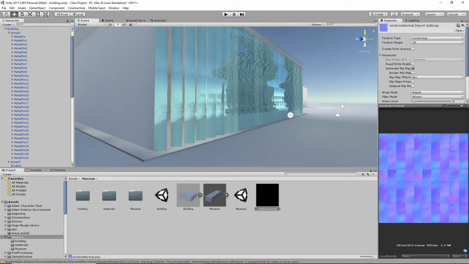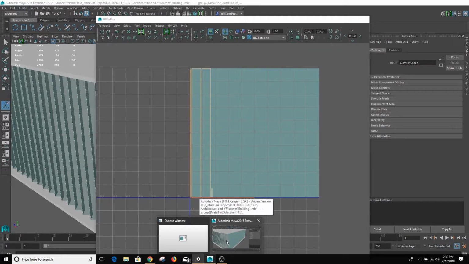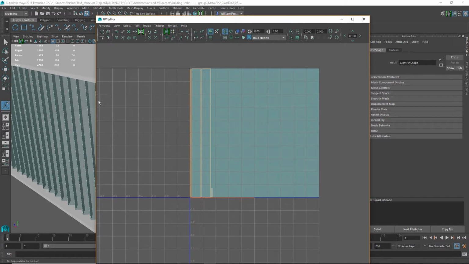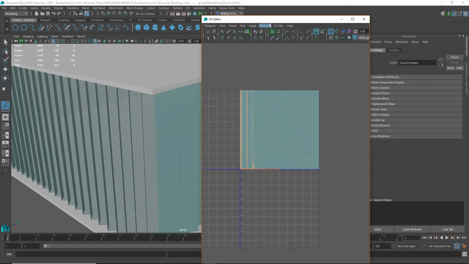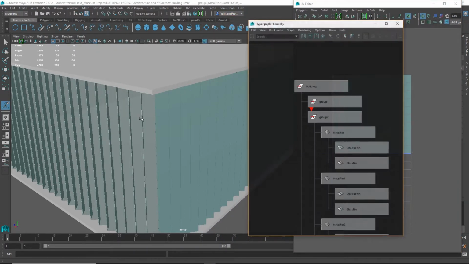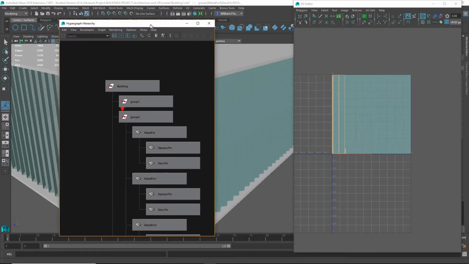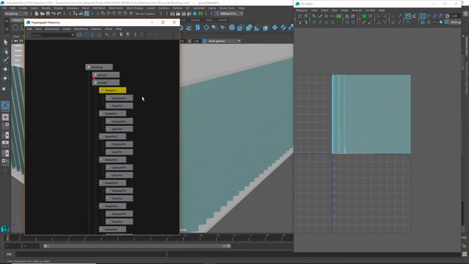So in order to do that, we can go into Maya, and what we'll do is real quickly, we'll offset each one of these just a little, not all of them. So we need to bring up the hypergraph, and we really only care about the metal fin. So what I'm going to do is randomly select, I'll select every other metal fin for now.